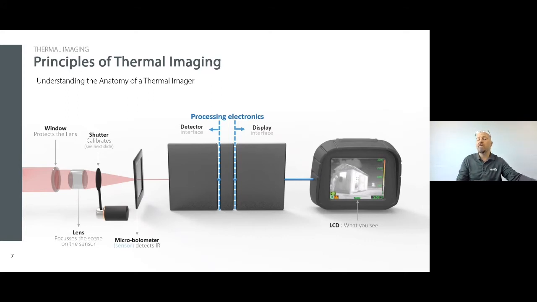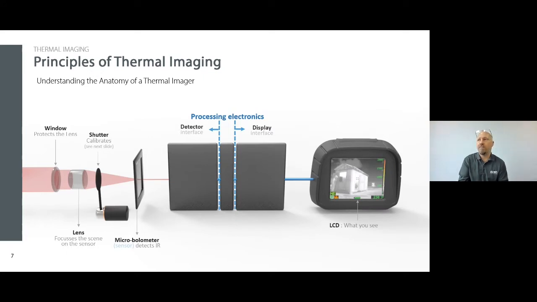Behind the window is obviously, like any camera, a lens that directs the infrared energy or infrared waves or light waves onto the sensor. And then the sensor obviously has a focal point like a camera. Traditionally, we focus our cameras at up to 4 meters, and we use a focus chart to do that, but they can be focused at 1 meter should you be required to get closer to an object. Traditionally, 4 meters is about as close as you want to get to a fire, so that's why they're focused there, but we can focus them closer if there's an alternative use for the camera.